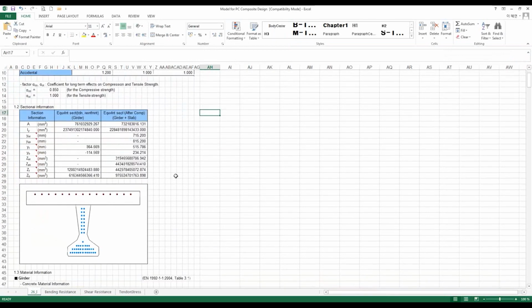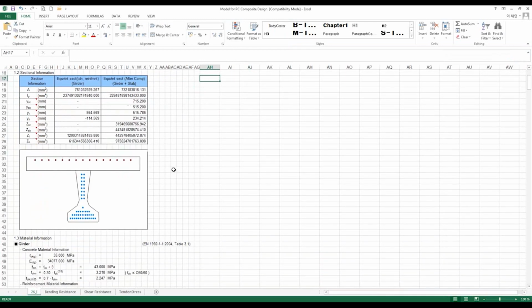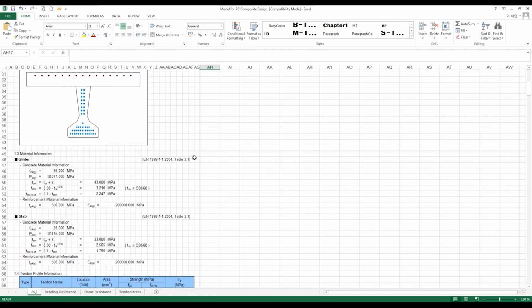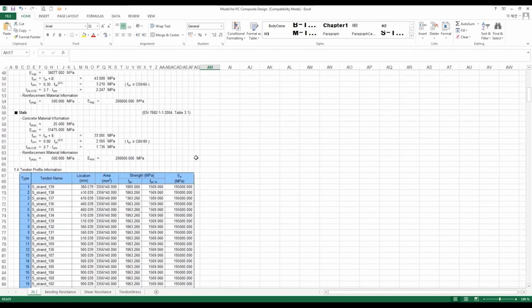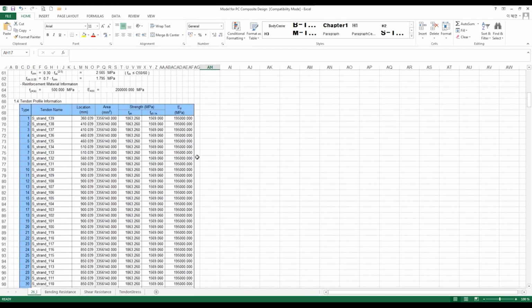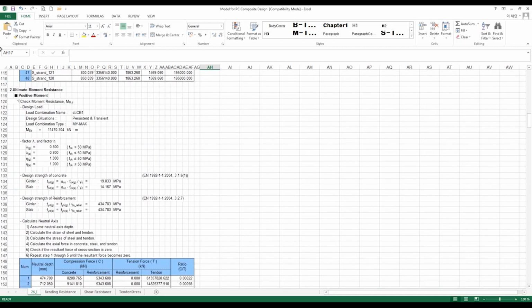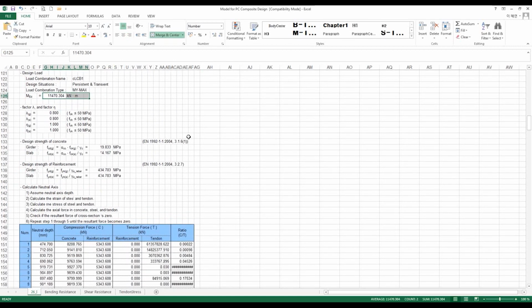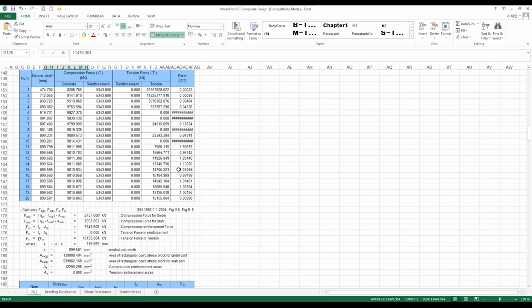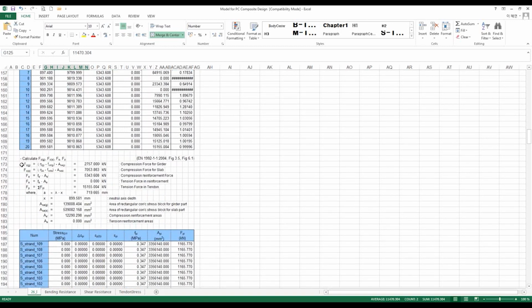A very detailed report will be provided for you, like the section property and their material information and tendon information. After that, starting from the positive moment resistance calculation. What is my critical member force and how the resistance will be calculated, finding the neutral axis, and then calculating the resistance.